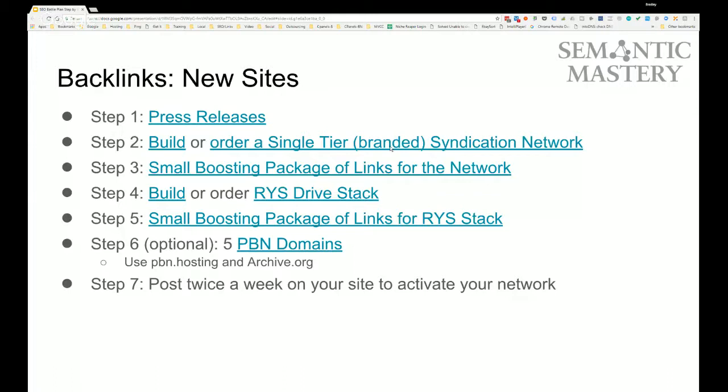And how do we know? Because we get support tickets coming in where people say, I built a drive stack, or I bought a drive stack, and I saw no movement in my digital assets. And then we always follow up with, well, did you buy it from us? Because if so, we'll take a look and see if it was built correctly. We have a great team of builders for all that.